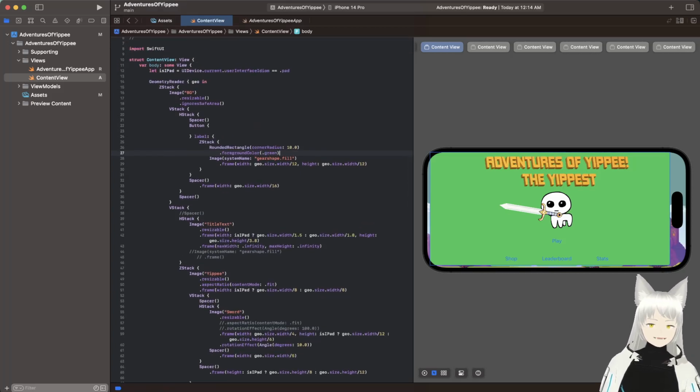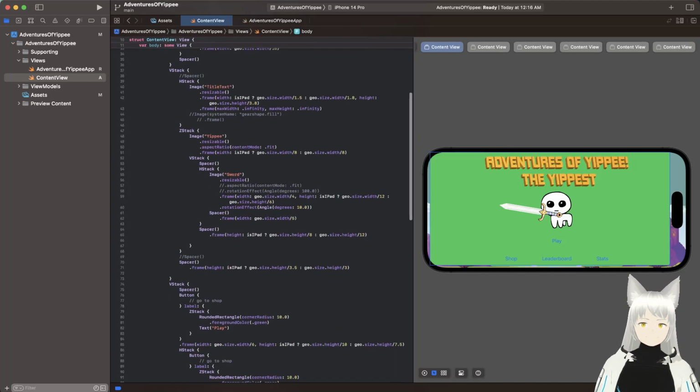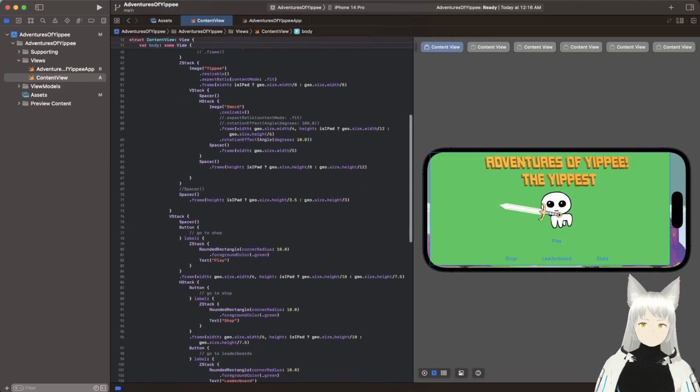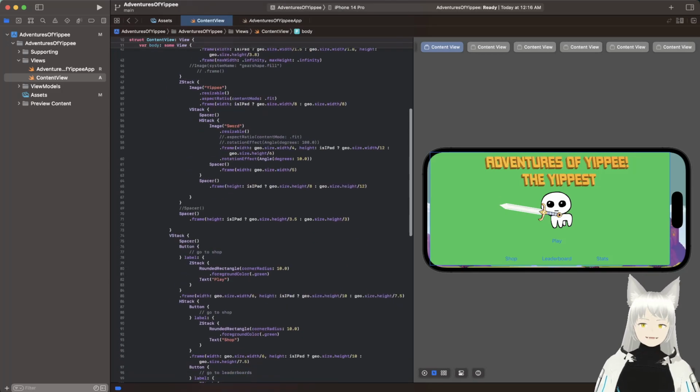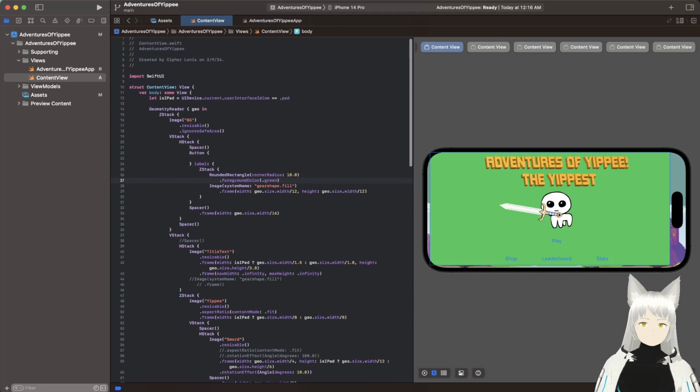Let me think. So we've got our Yippee and he's all happy. Why is this? Oh, I don't have a frame on the rounded rect. Interesting. Oh no, I don't have a frame on the button, rather. Yes, I need a frame on the button. That's why this is happening.